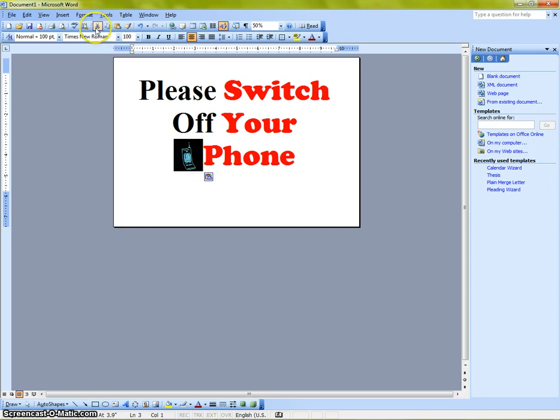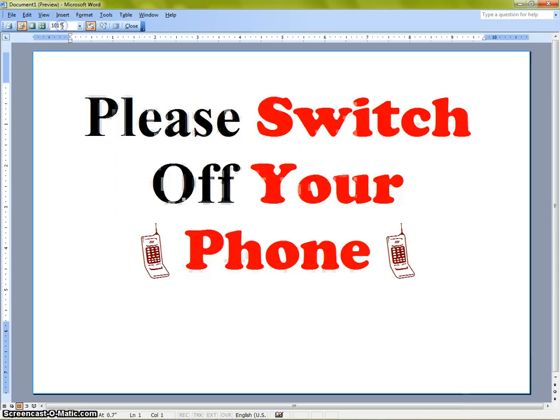You can actually copy this as well using copy. Then I can put it here, paste. Now one thing you see is that when you copy, you have the original and the duplicate. But when you cut, you do not have the original. You move the original from its position to the new position you want to place it in. Those are things you can do with your cut and copy, as well as your paste. So if you preview, this is how it's going to come out when you print this job.